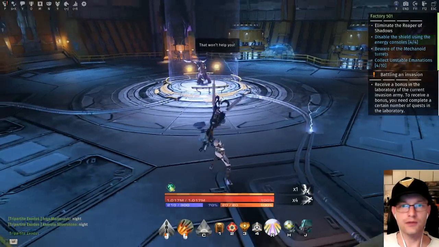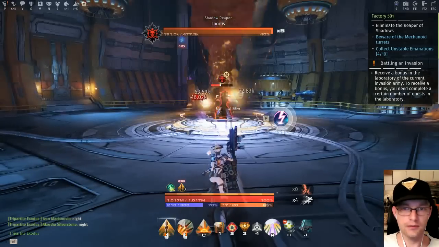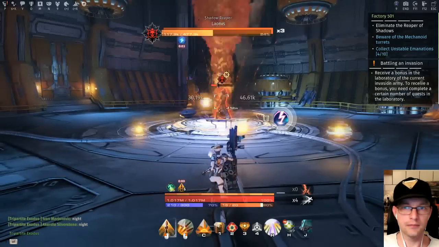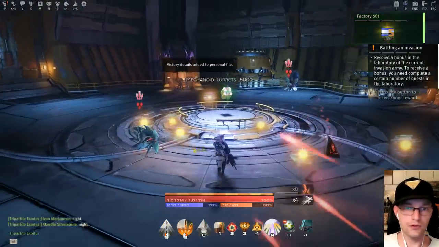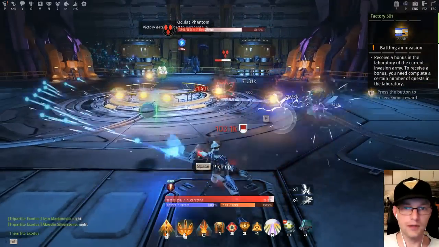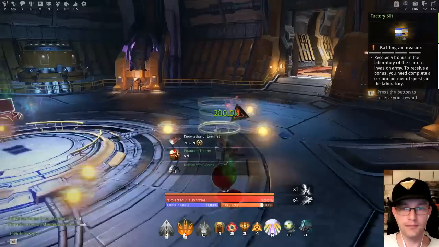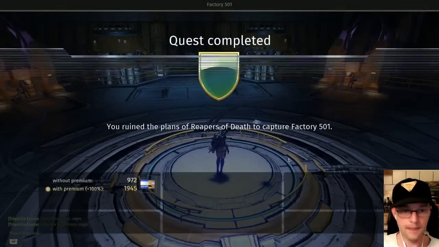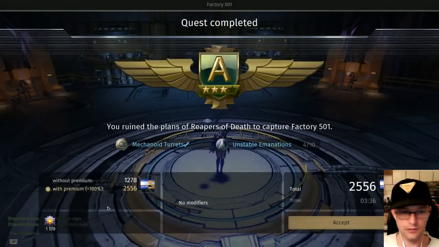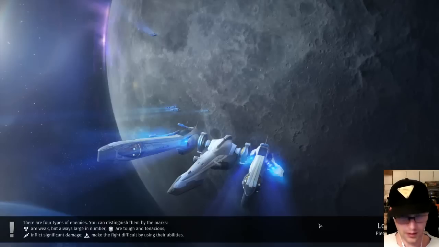So now we've done that, we need to wait for the shield to go down. You will pay for that. Then we need to pay for it, like that. And that was pretty much it. But good news is that we got phantoms, meaning that it was worth it. Like that. And then we're done. Whoops. And we get our rewards. Yay! Crazy.